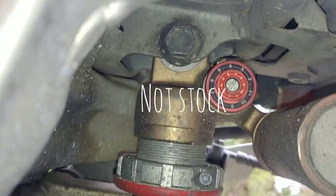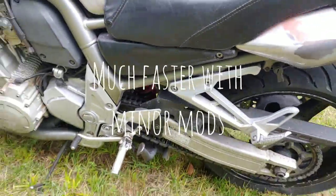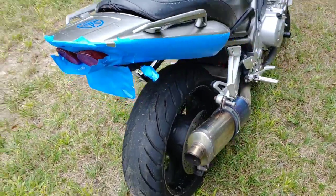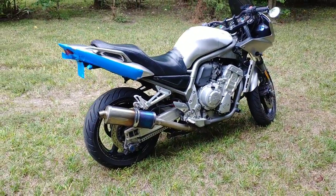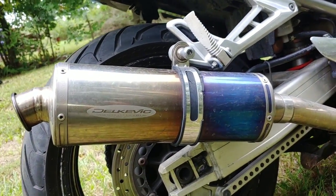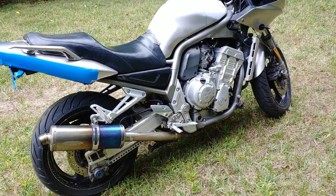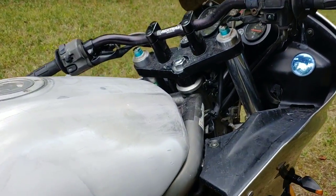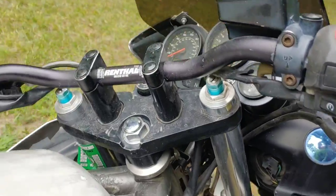124.9 horsepower at the rear wheel, 73.9 foot-pounds of torque at the rear wheel, with a claimed 154 miles per hour top speed, a wet weight of 509 or 510 pounds, front brake 298 millimeter floating discs with four piston calipers. The rear was a 267 millimeter two piston caliper, 43 millimeter telescoping fork with adjustable preload, compression and damping, with nitrogen, 142 millimeters, 5.6 inches of travel. The rear was 135 millimeters of travel, 5.31 inches.